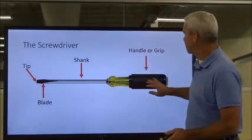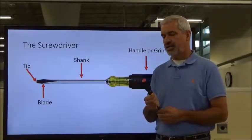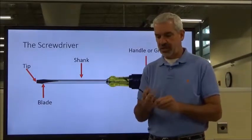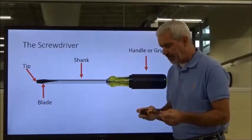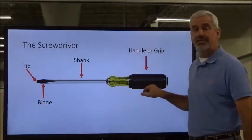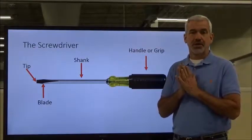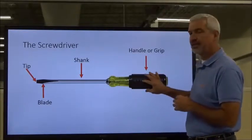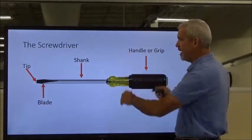This is your shank, and this is your grip or handle. Grips and handles come in a lot of different ways. I like a soft grip handle — it's easier to grip, usually a little bit bigger, and it just works better all the way around. But you don't have to have that to have a good tool. Klein makes some really good screwdrivers; Blue Point, Snap-on, and Mac are also good quality tools. I really like the grip and cushion that Klein has.